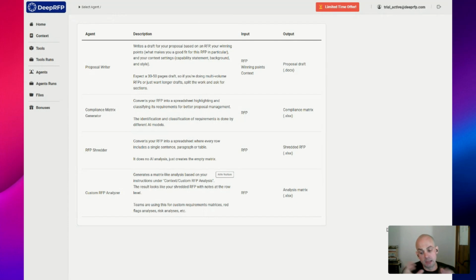But the main idea I want to share today, the insight, is that I think this way of working with AI makes much more sense for proposal professionals because of the reasons we have talked about. And also the idea that these agents can be highly customized for your particular use case. So maybe you have particular instructions for a draft, or you want the agent to develop the draft following your template. That can be done. Also, for example, we have one in the pipeline that is going to implement a sort of color reviewer on your proposal.